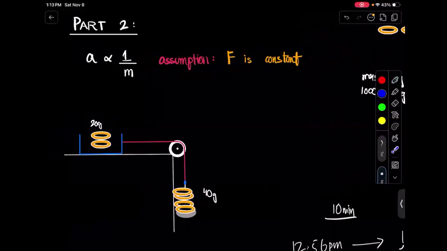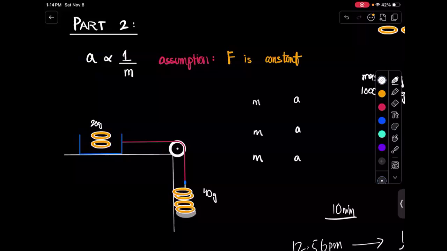So basically, you have to take multiple readings and you have to somehow change the apparatus so that you can get to proving this law. That means you have to take multiple values of mass and acceleration. Let's say that when you increase the mass, the acceleration falls. That's exactly what you have to prove. You have to make sure that you somehow change the mass by keeping force the same.